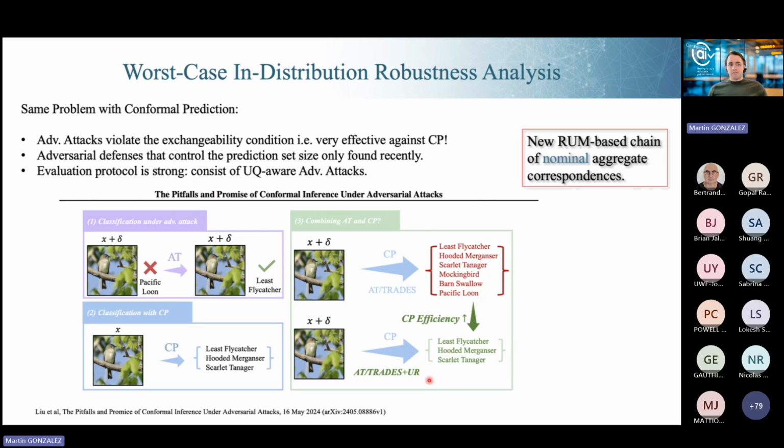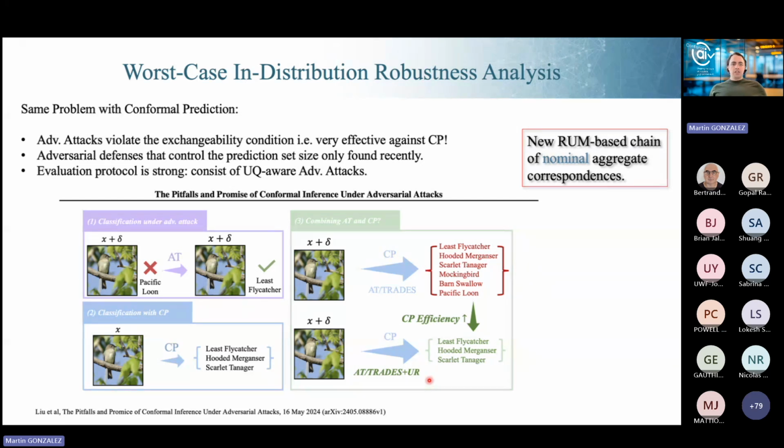Now, the problem is that adversarial attacks violate the so-called exchangeability condition, which is the condition which makes conformal prediction work, which means that adversarial attacks are very effective against conformal prediction. And adversarial defenses that control the prediction set size in conformal prediction have only been found recently.